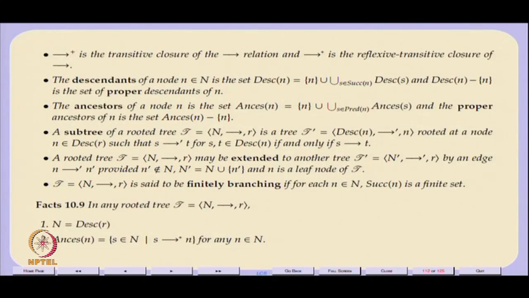And finally, we will say that a tree is finitely branching. Now when you talk about infinite trees, you might have an unbounded number of branches, and you might have infinite paths also. So, we can talk about trees being finitely branching if every node has only a finite set of immediate successors. Then we will say that the tree is finitely branching. The tree could be infinite, and a finitely branching tree could still have an infinite number of paths. In that sense the number of different branches could be infinite.